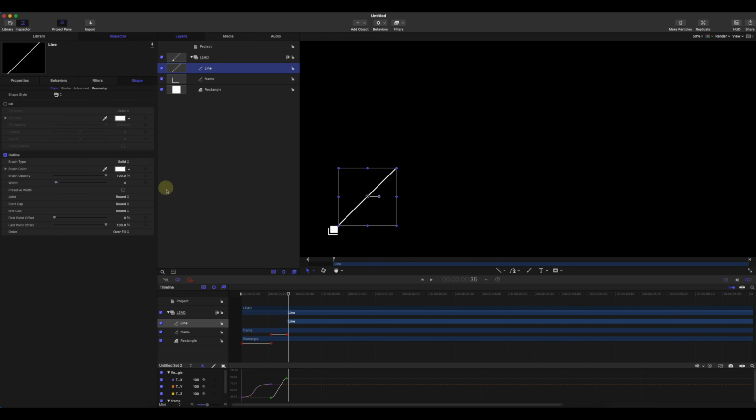I'm going to go to the first point offset and last point offset. I can put it at 50%, and the last point offset also at 50%, and the first point offset is going to be 50%. I'm going to keyframe both, put the keyframe here, then go a bit forward and put the keyframe as 0 on first point offset, and a keyframe of 100% on the last point offset.